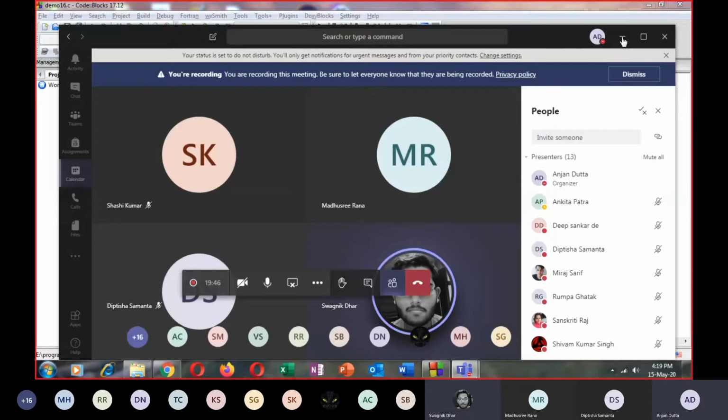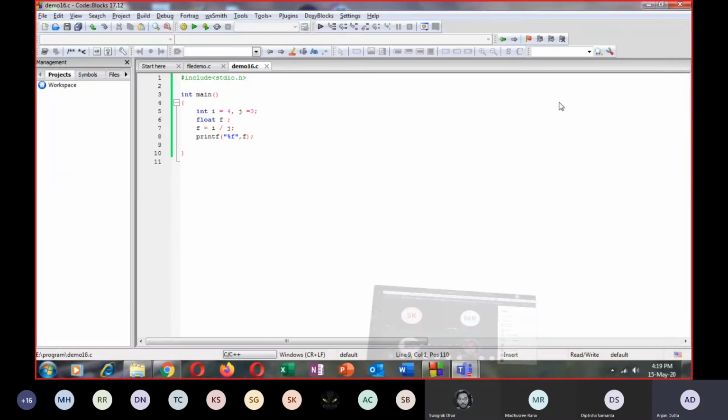Since I am doing integer division here, the output will also come as an integer. So 4 by 3 will output 1.